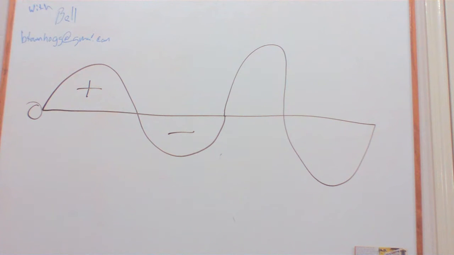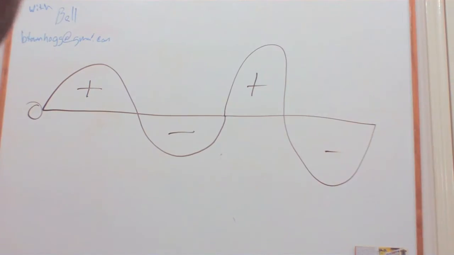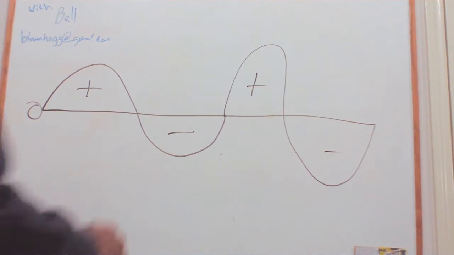And pretty much what we have is a complex waveform. It might look like a sine wave, but it's complex because the sine wave is not the same throughout the cycles or the period of time with this waveform. So right now, again, we have positive, negative. All right, now let's draw the cycles.